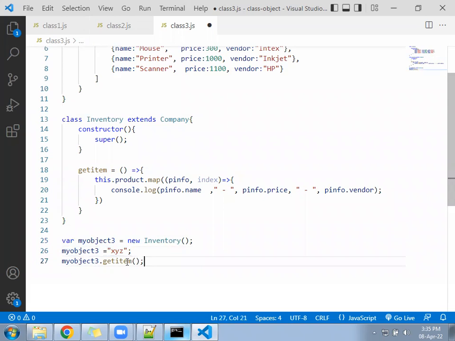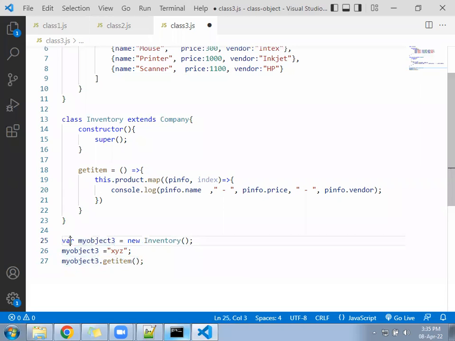Now will line number 27 work or not? It will not work, because the value of myObject got replaced by xyz, if you have used the var keyword. JavaScript will allow changing the value of myObject3 if it is var.